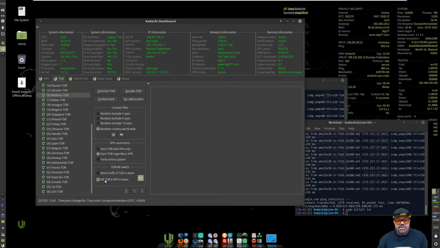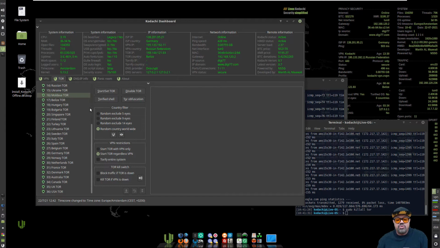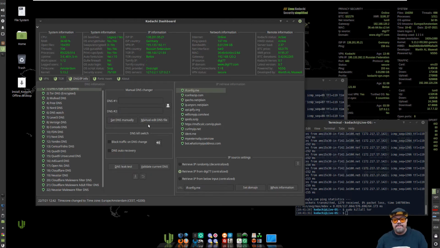Okay, you always see kill switch on VPN providers, and actually what I did is I had more than one option to kill switch whatever you don't want to leak through your network. Of course, these buttons are the same. You can stop the log over here, you can restore, and you can save. Okay, now we are done with the Tor tab. Let's move on to DNS.